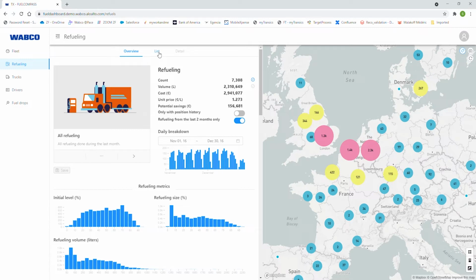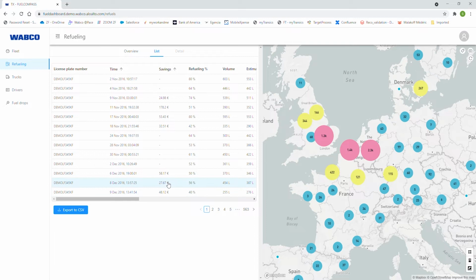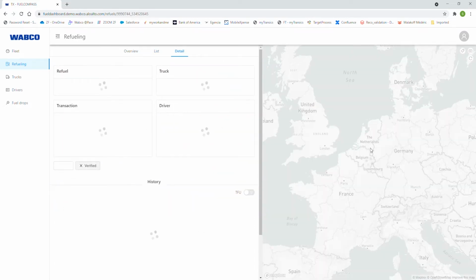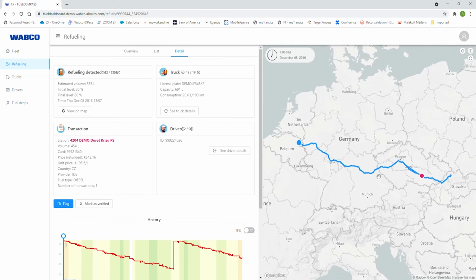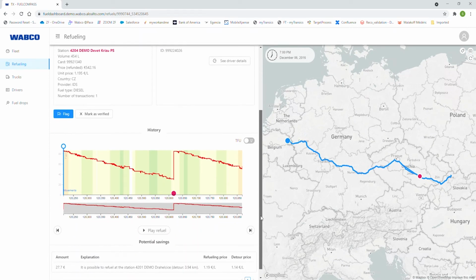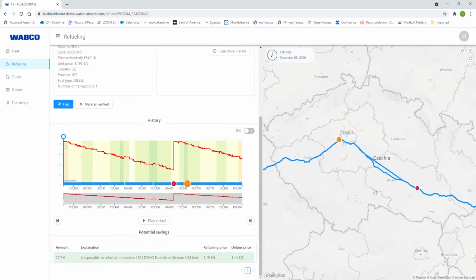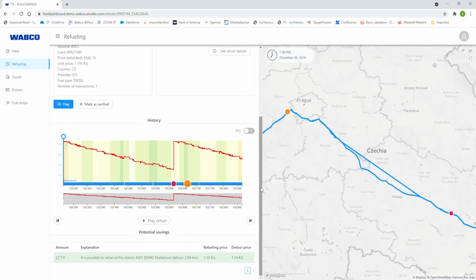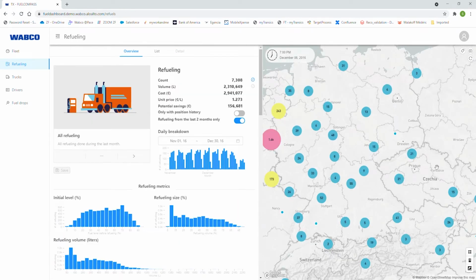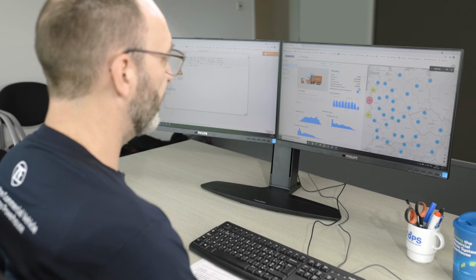You can even analyze the complete trip of a driver to look at the way he did refuel and find out if he did that in the most optimal way for you in terms of pricing or not. With that application, we go so far as to suggesting where the driver should have refueled so that the transaction would have been the best one for you in terms of cost. When it comes to the different possibility of the Refueling tab, there are many different analyses that you could do. But they will mostly depend on what your target is in terms of optimization and how your company is currently organized. So let's then move to the third tab, which is called Trucks.